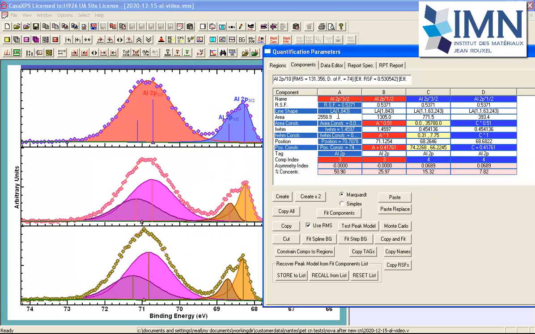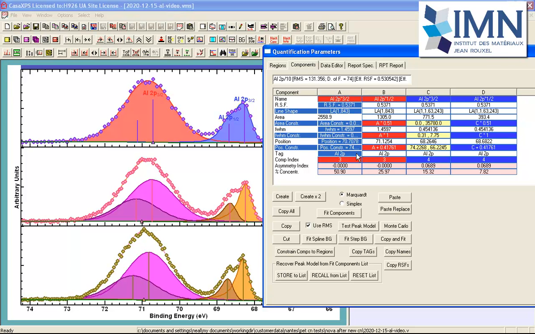So the line shape is updated in the first 2 to have the same value as the value I entered in A, but because we have a different component index here, these line shapes, which are different because they're metallic line shapes, these have been left alone. If they all had the same component index, then all the line shapes would have been updated. So this is a way of separating components for building line shapes or transferring information such as RSFs or names that we would like to assign to components. These are all updated on the basis of whether the component indices match or not.